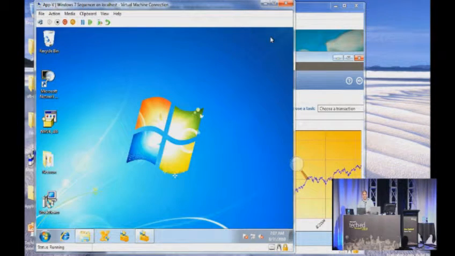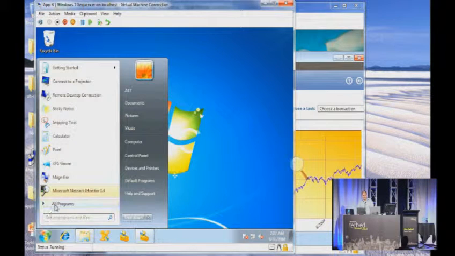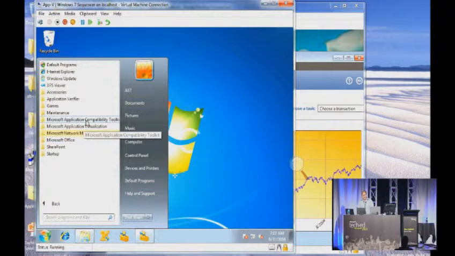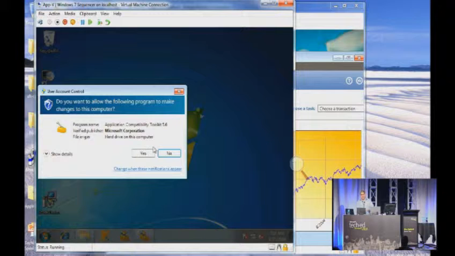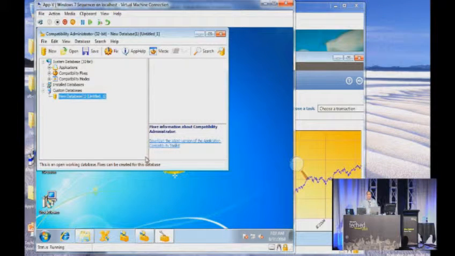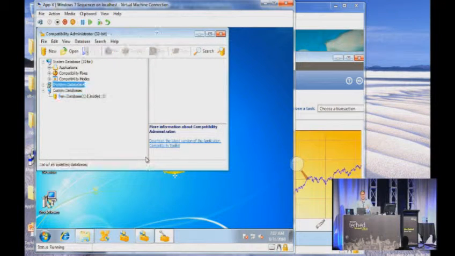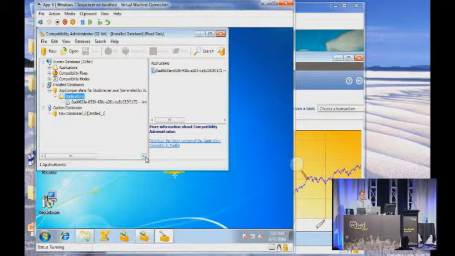The other tool that I can use, if I don't want to use the Standard User Analyzer, is a tool called Compatibility Administrator. With Compatibility Administrator, I can go through and manually build up this SDB file that contains all of my fixes for the problems with this application. So if I don't want to use the tool and I just want to create a single SDB file, I can do that.